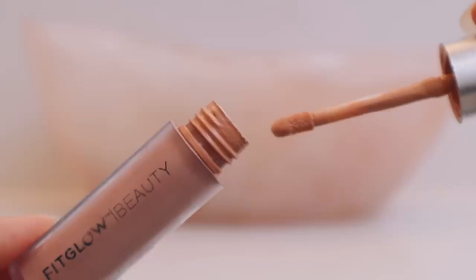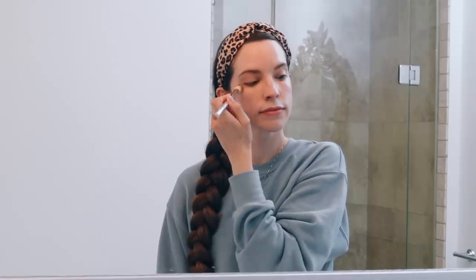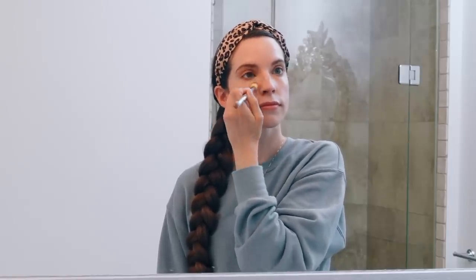Now it's time for my simple everyday makeup. I'm applying some Carrot & Stick Essential SPF sunscreen, made with non-nano zinc oxide, French plum oil, and red raspberry seed oil — lots of skin-protecting ingredients. I work that into the skin until the white cast is gone. For my everyday makeup I don't use foundation, I just use a bit of concealer. I go in with my Fitglow Correct Plus Peach Color Corrector, which corrects darkness around the eyes, then apply a bit of the Fitglow Concealer in C2.5 under my eyes and around my nose. It's actually like skincare and makeup in one — it has organic green tea, vitamin K, and licorice root to diminish the look of pigmentation.